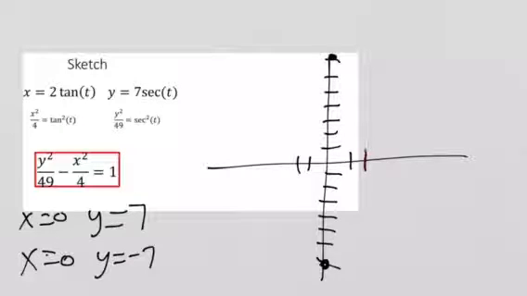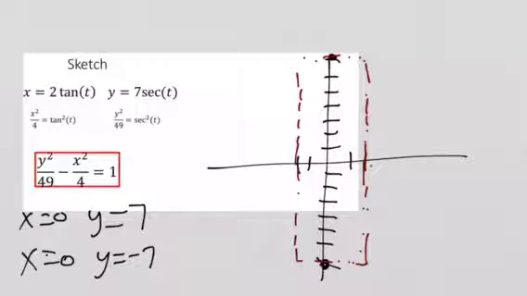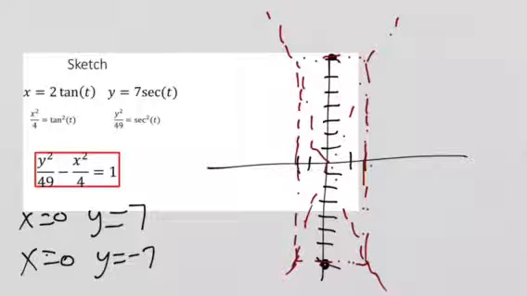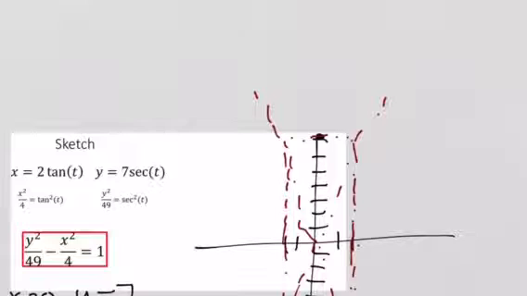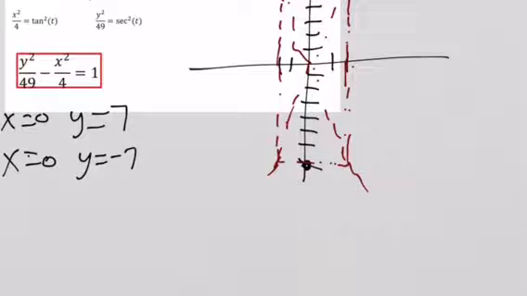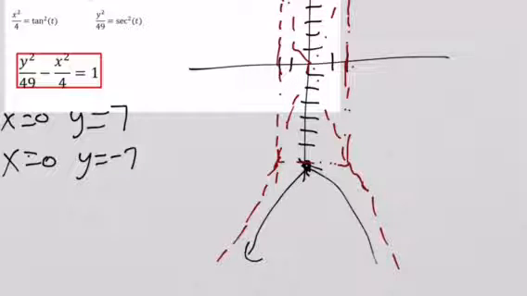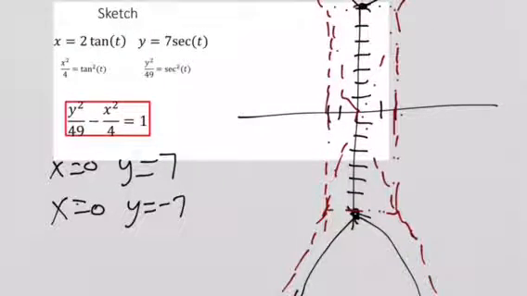Okay, so from there we're just going to make this box. And then that box, the corners are going to help us come up with our asymptotes. Our asymptotes that are going through those two corners. So now when we sketch this hyperbola, we just need to make sure that we're coming from the right place and that we approach those asymptotes. Okay, so we're coming from here and we approach those asymptotes. Okay, cool. There's your graph.